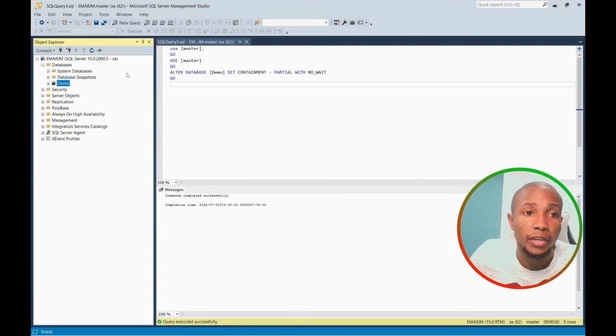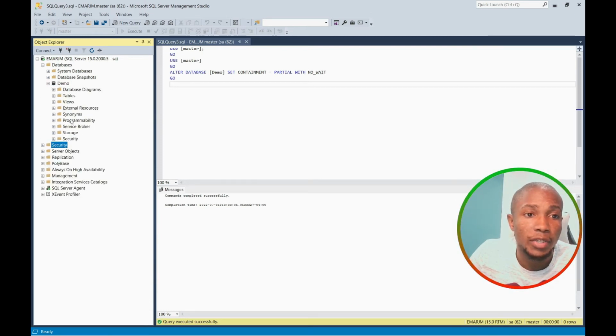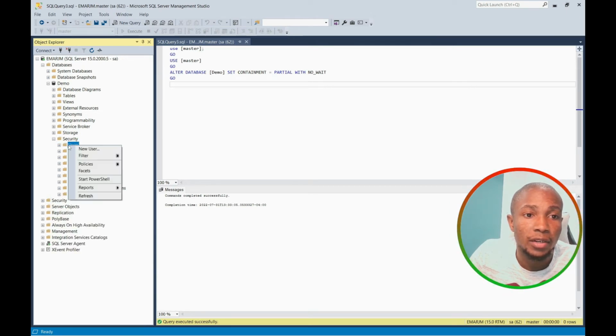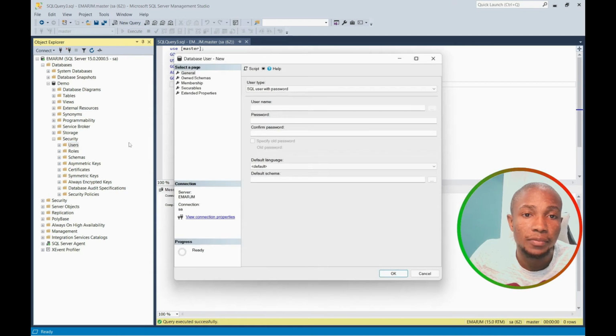So now we can create a contained user. Let's expand the database, expand security, expand user, right click new user, and now we have the option to create a user with a password. So we're going to specify the username as well as the password.